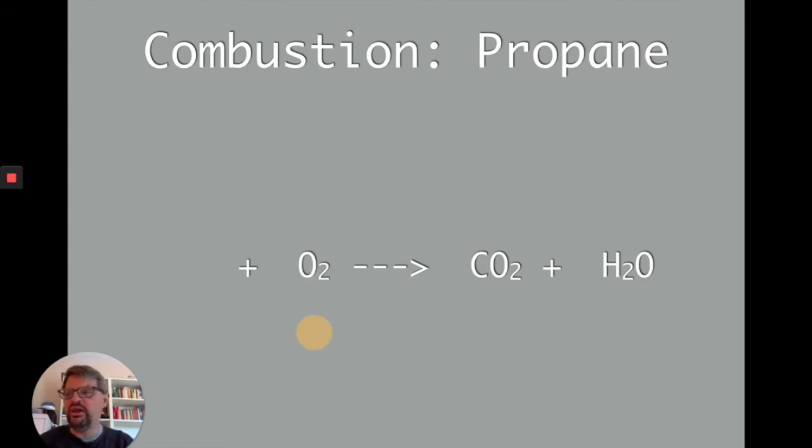All right, let's look at one more. Propane. So in your gas grill at home, or if you have any kind of propane heating at home, which some people do, this is the equation representing how it burns when it does burn. So we have the blank for the fuel plus O2 reacts to yield CO2 and H2O. So in this blank, you put the formula for propane, C3H8. Simple as that. And then you need to balance it. Take 10 seconds, maybe 20, and see if you can determine how to balance it.